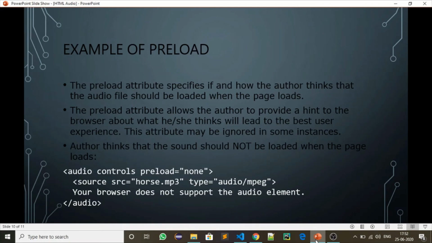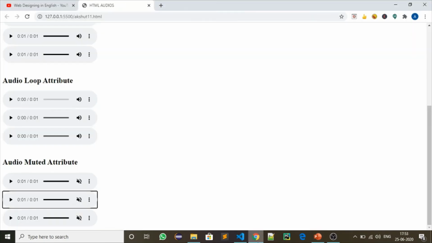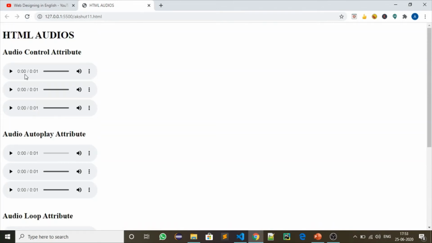So if we type the preload attribute equal to none, when we load it, like here it is coming 0, I will refresh it once and then 0 out of 0, minute 0 second and slash 0 minute 0 second.